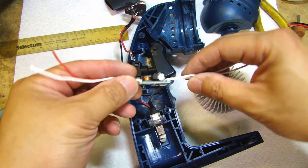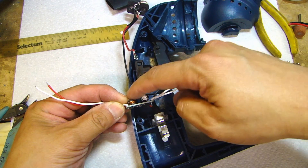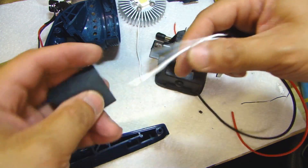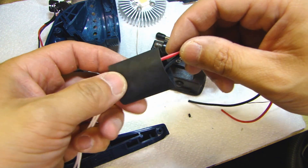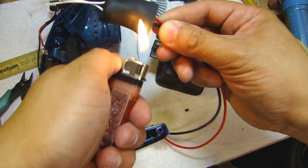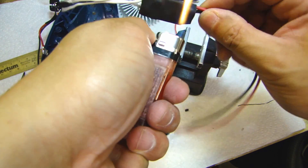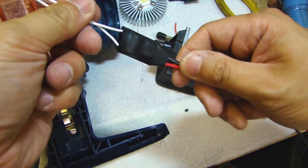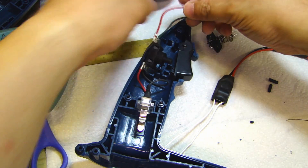The plan right now is to put the power supply into the empty space in this area, and then route the wire up through here and into the flashlight housing up top. The power supply came with heat shrink so you can protect the circuit board from shorting, so I'll go ahead and put this on and shrink tube it. Next I'm going to cut off the original wire from the light bulb.